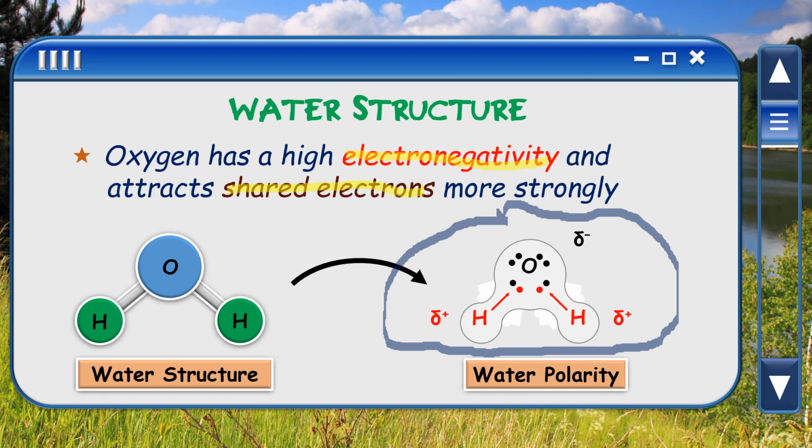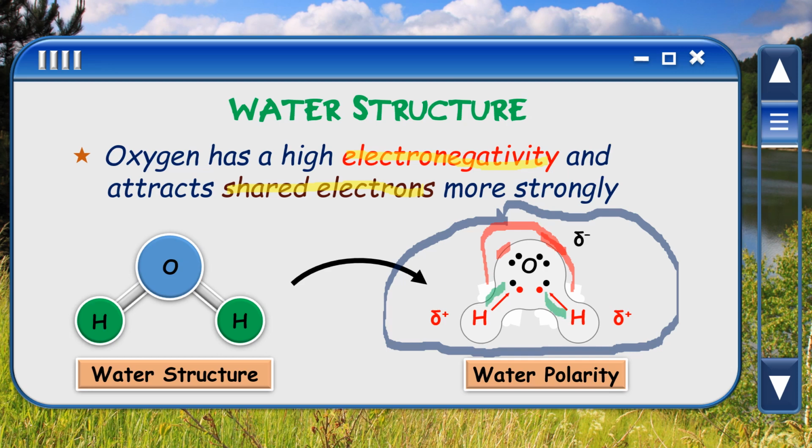Up here we have the oxygen. This is our oxygen, and the oxygen has a high electronegativity. Why? Because here we have two lone pairs. There is a lone pair here and there is another lone pair here. Now we have formed a bond between hydrogen and oxygen here and hydrogen and oxygen here.